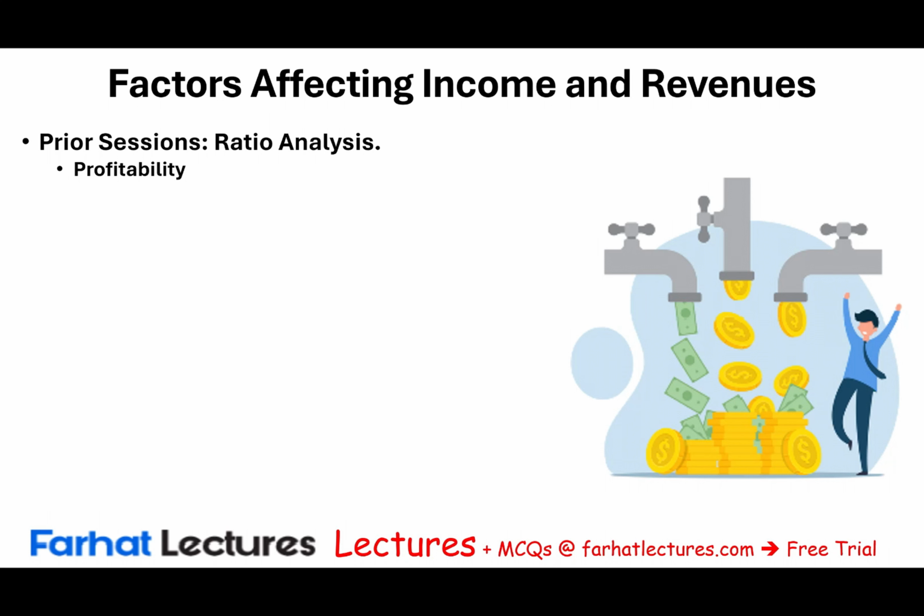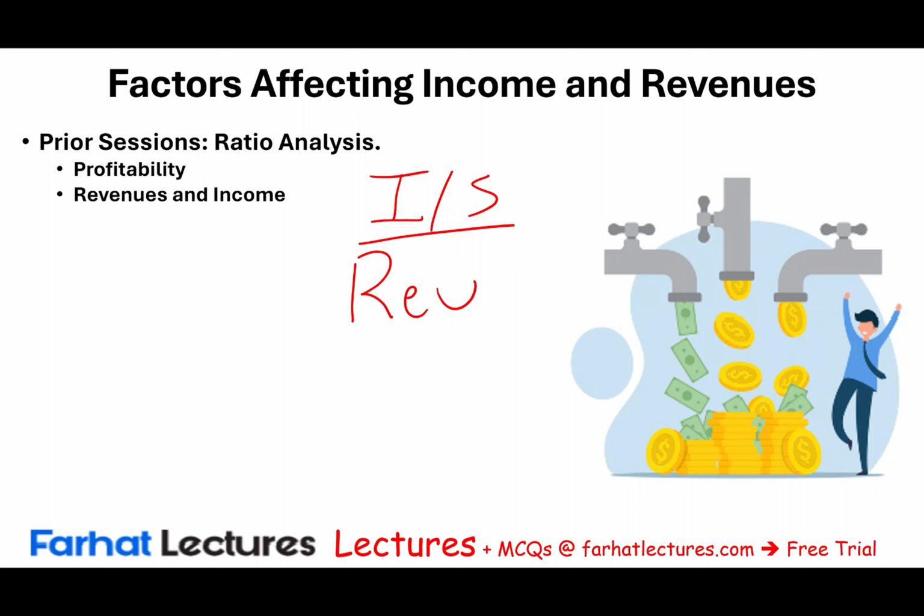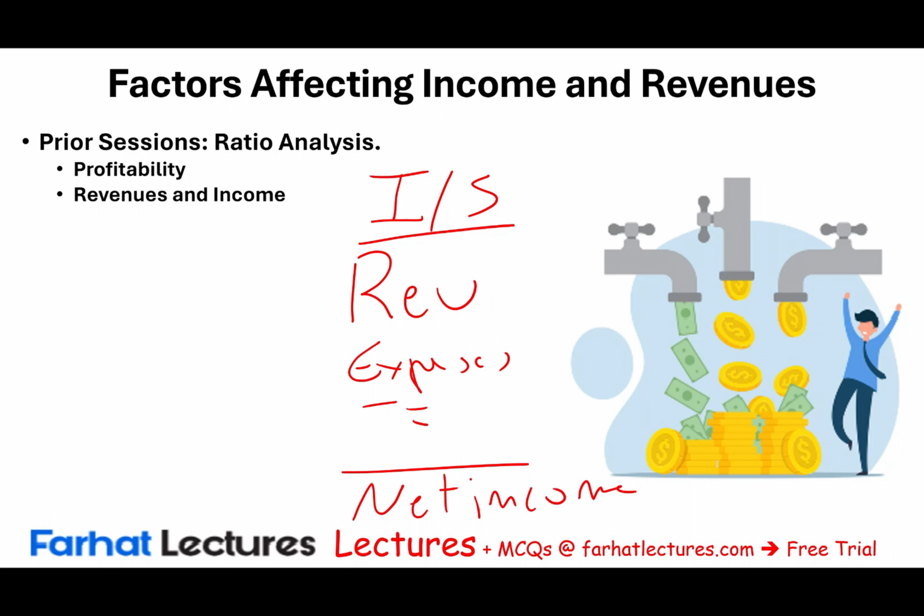Now, profitability ratios are very important. Why? Because profitability ratios deal with revenues and income. These numbers are extremely important for any company. Why? Because when we prepare an income statement, the top line, and in business we call it the top line, is revenues. Then we deduct our expenses. Then we get to income or net income, whether you want to call it income or net income. So notice we're looking at the top line and the bottom line.